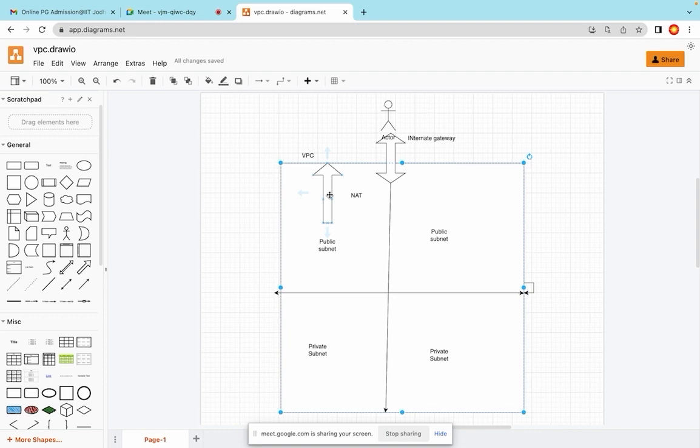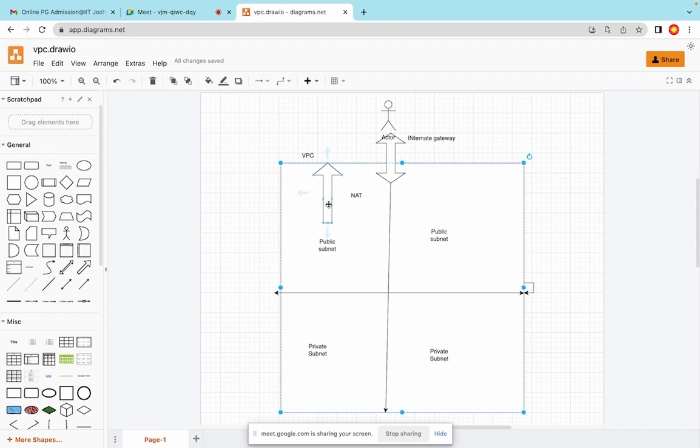Basically, whenever a private subnet wants to interact with the outside world, the intermediate public subnet will act as a proxy. No, not the public subnet. See, in the public subnet, we have a NAT, which will act as a forward proxy. That's the reason that not everything is allowed in our office. Few things are allowed, few things are not allowed, because it's getting blocked at this forward proxy level.